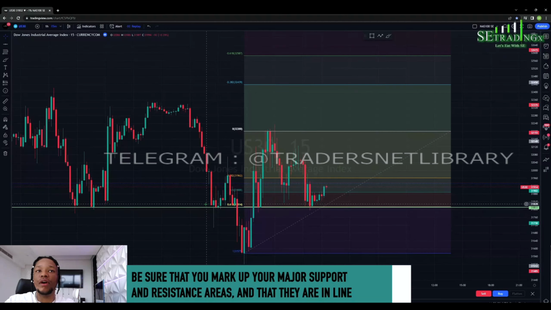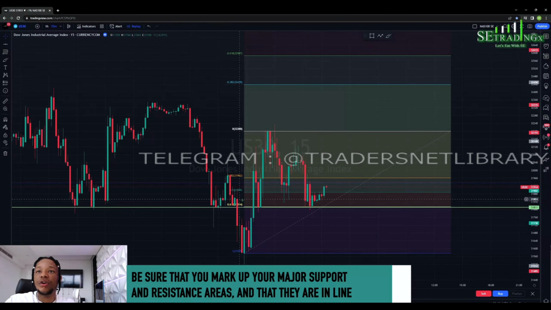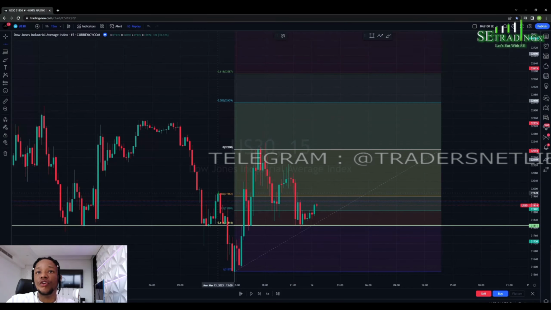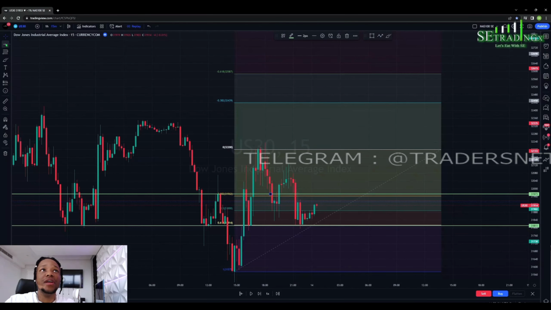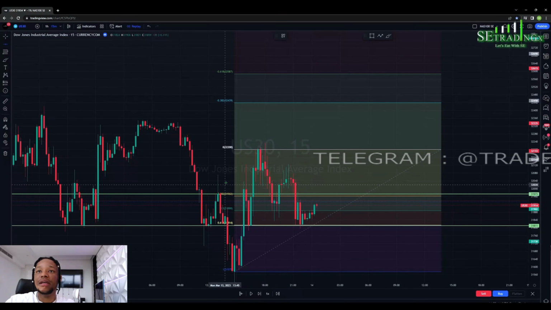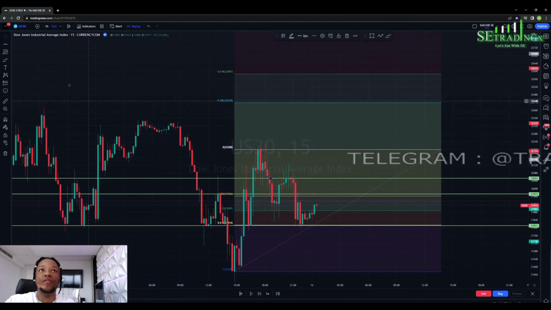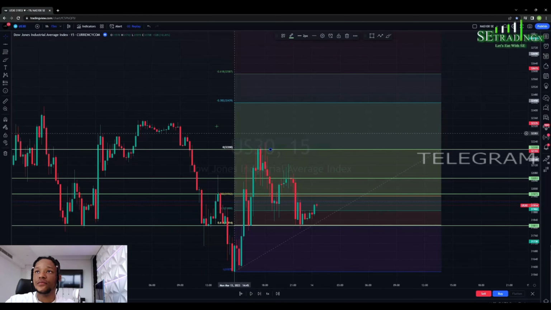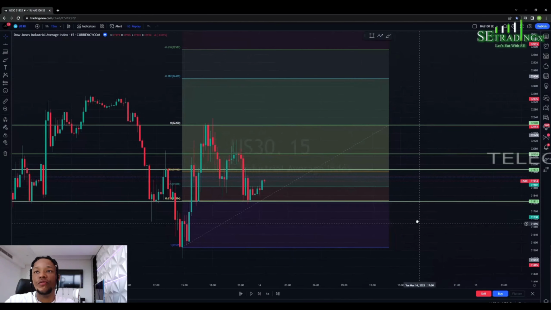See if it's corresponding. And it is on our area of support and resistance. You want to have your areas of TP, so you mark up the previous areas, the price target points, which are right above here. We have areas where price has touched. We have another area right over there, and another area right over here, and we can proceed upward, but it's generally up to you, of course.